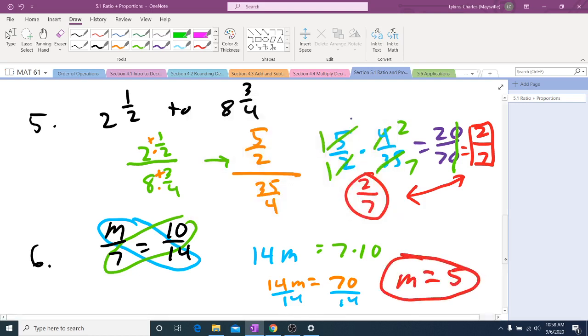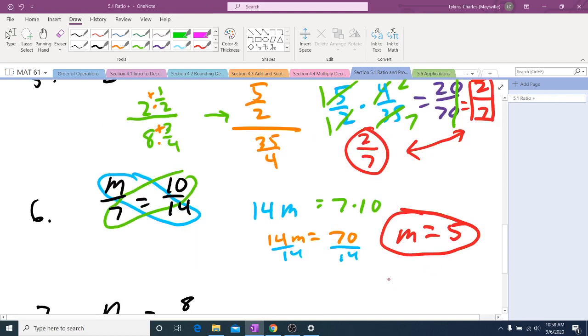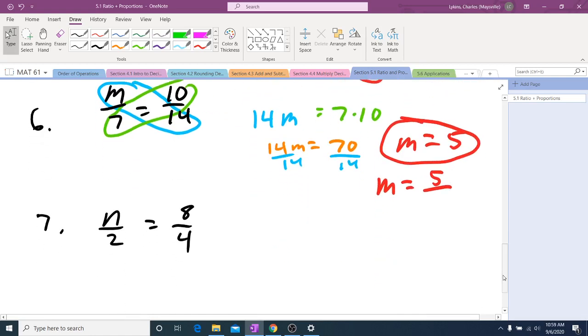Now, a common mistake would be if your homework problem in your program has m equals already, all you would have to do is just put in your 5. You don't have to put in m equals 5. But if it's asking you what the answer or the solution is, you would put m equals 5. So if you want to, pause and try to do this one and then come back to see if you did this correctly.